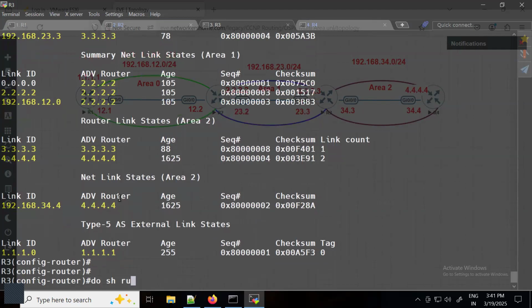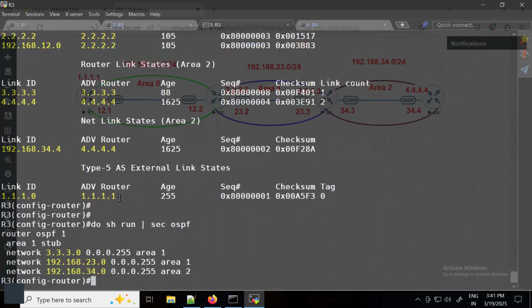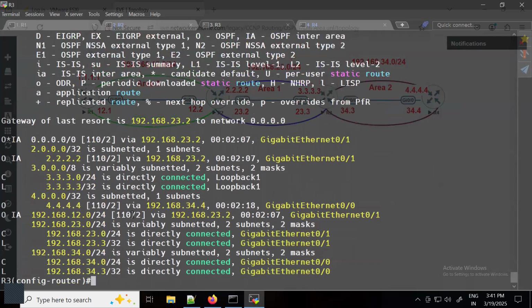It's actually router OSPF 1, area 1, stub. That is fine. We do show IP route. So we can see here that the default route has been automatically originated.